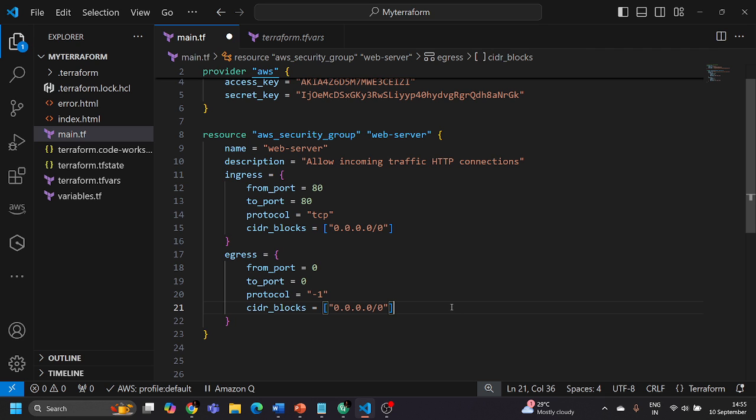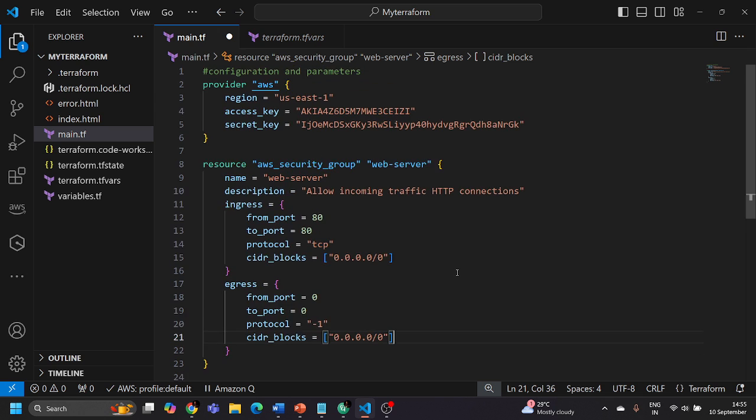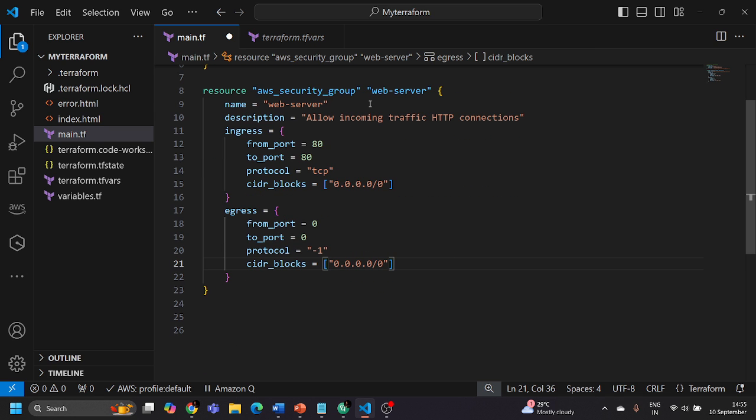So what exactly have I done over here? I have told Terraform that I want to create an AWS security group named web server. The description should be allow internet traffic. If you want to allow internet traffic, you need to open the HTTP port, port number 80, for my security group.